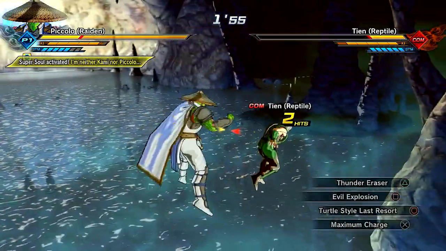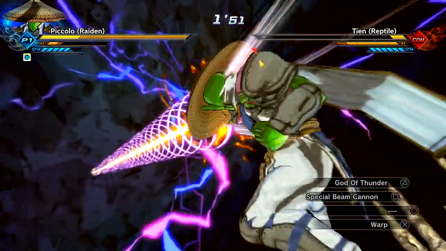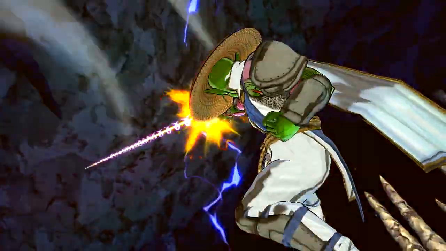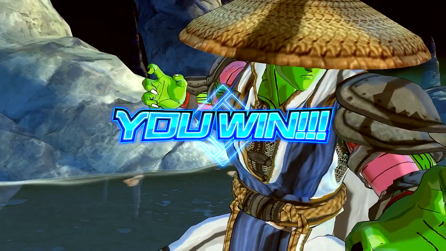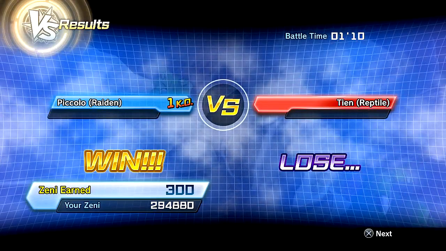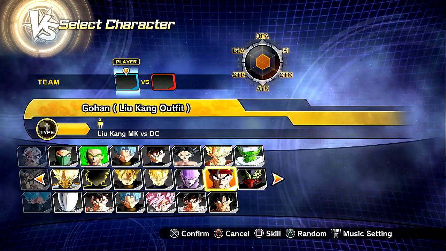Can you just get off me, dude? Let me show you some of that. Let me show you that special beam cannon. Yeah, that's right. Raiden had this swirly beam of energy this whole time. You didn't even know. Right out the window. Getting into that Linkin Park. In the end. All right, let's do it.